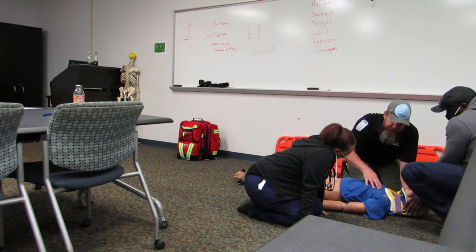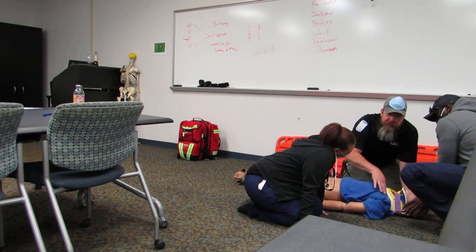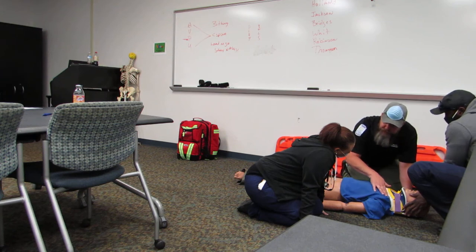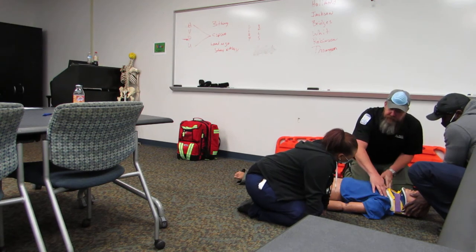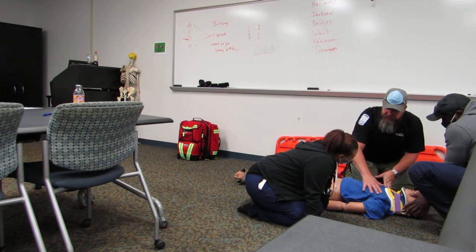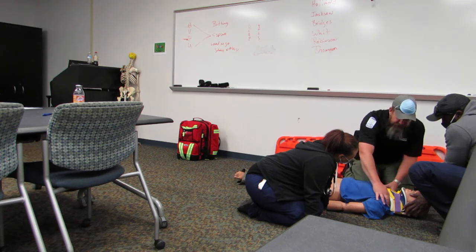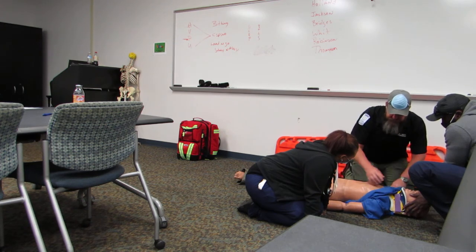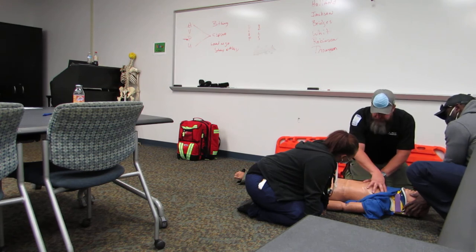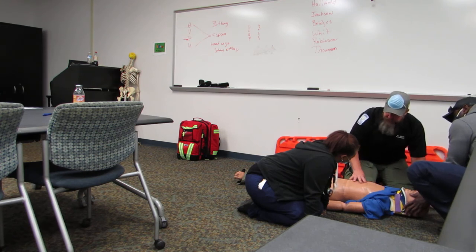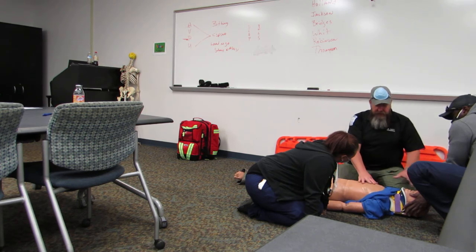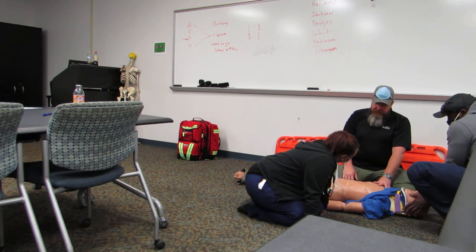My C-collar is now on. Now I can move to the chest. Always make sure you check the clavicles — one of the easiest bones in the body to break, especially with a trauma. So I'm going to check the clavicles and the rest of the chest for DCAP-BTLS, palpating — of course we were already exposed. Looking for deformities, contusions, abrasions, punctures, tenderness, lacerations, and swelling. I don't see anything.